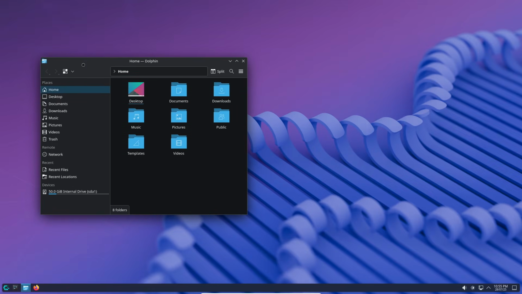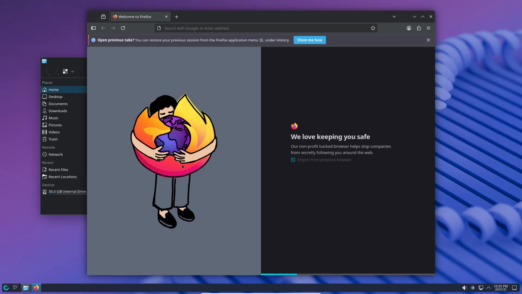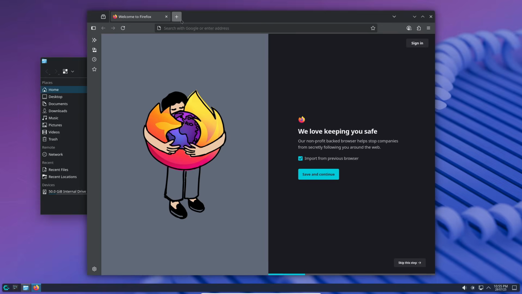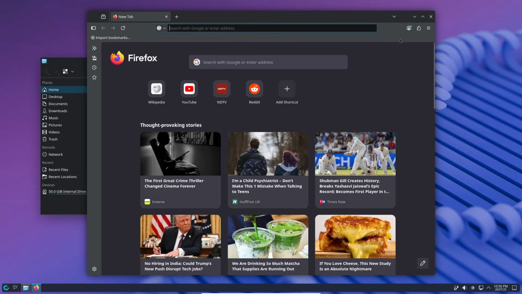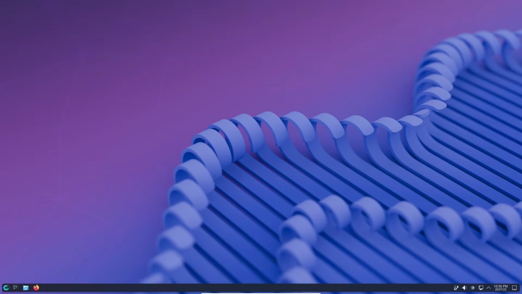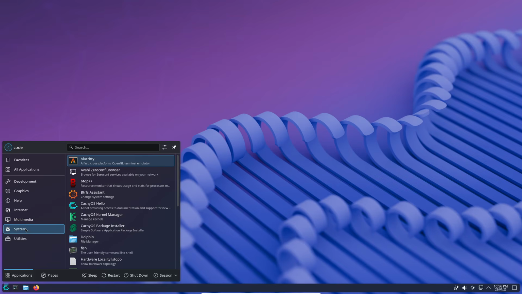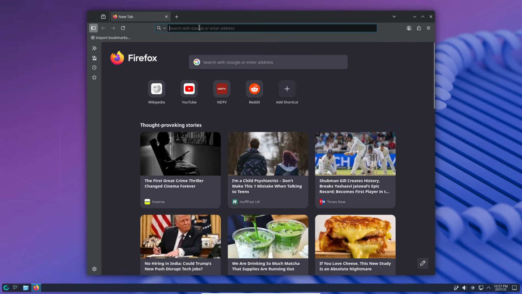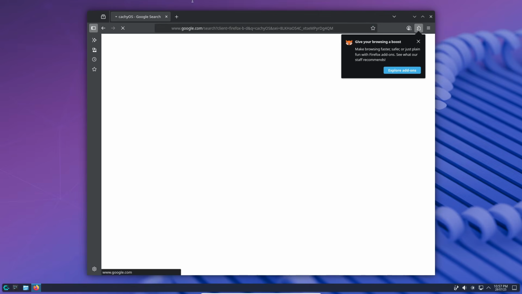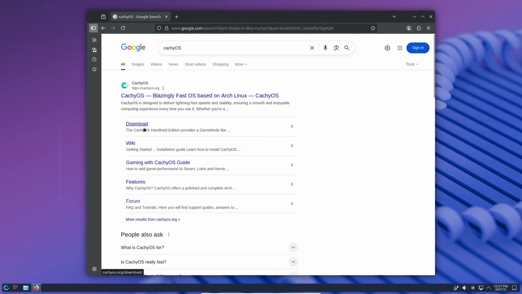So, is CachyOS right for you? If you're completely new to Linux, you might still want to start with Ubuntu, Mint, or Zorin OS. But if you're feeling adventurous and ready to level up, CachyOS is a fantastic gateway to Arch's power. You get Arch under the hood, a guided installer, choice of desktops, and a welcoming community. What's not to love? Alright, that's my updated take on CachyOS.